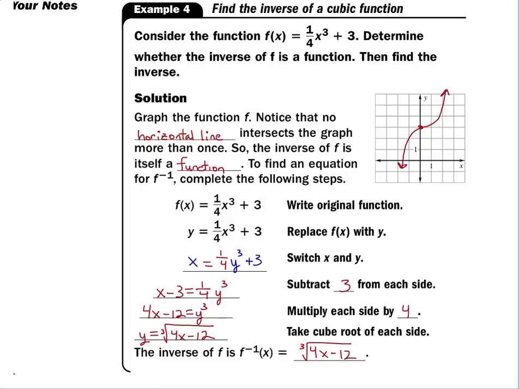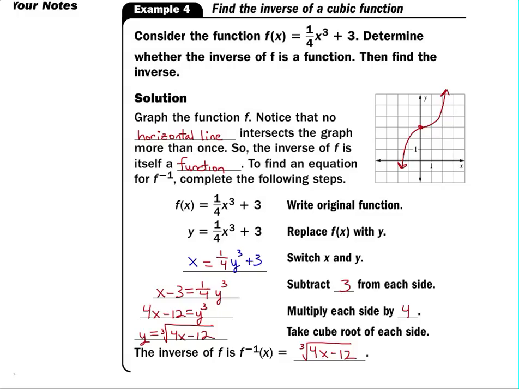It's worth taking a moment and going back and looking at the last page and contrasting this answer with the answer we just had, where we had to limit the domain in order to make it work, and that's because it was a square root. There was a plus or minus business that entered in. And that does not happen here because it's a cube root, right? Odd roots don't have plus minus businesses. Even roots do. So that's what's going on in example 4.